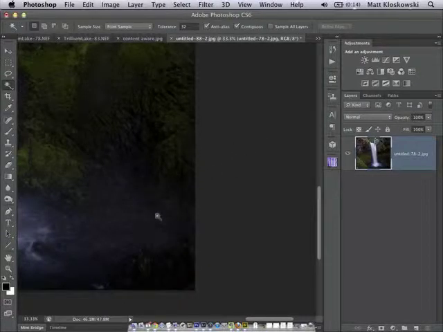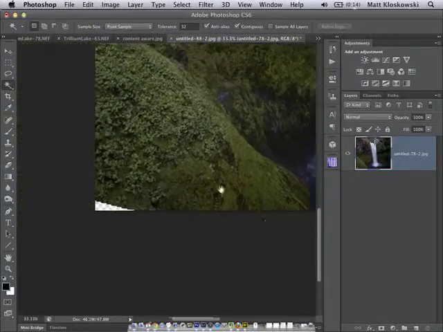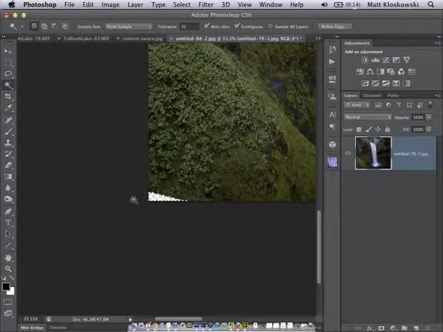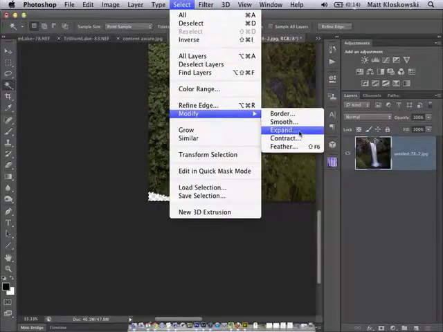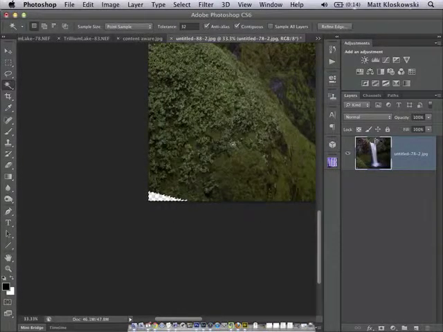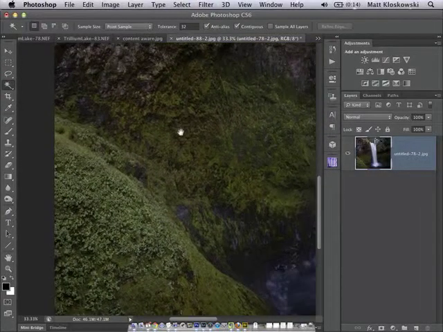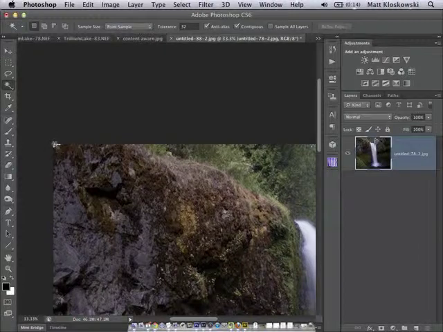Deselect, and you see it got rid of that edge for me. And so it went in here and it just filled all that in. It's amazing technology. This one is simple. We shouldn't have too much trouble with this one, but we'll go Select, Modify, Expand by 4 pixels, go into Content-Aware one more time. And there we go. So it fills all those little gaps in. There's a tiny little one.